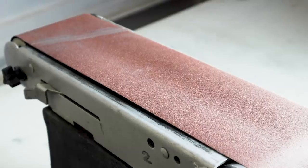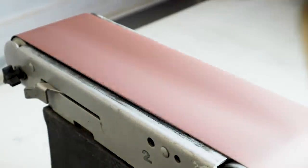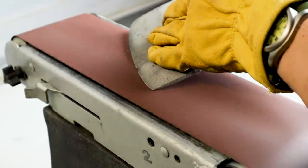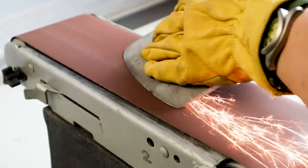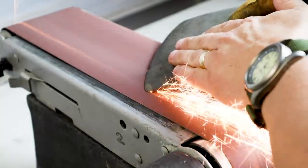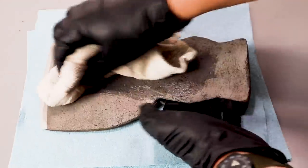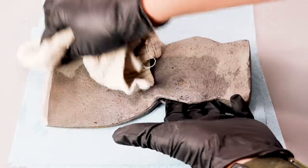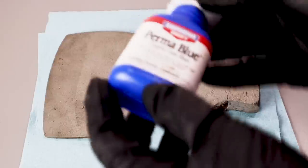The wrought iron grains were visible after cleaning it up. And it was really well made with a hardened bit and really good steel. A beautiful and historic axe to add to my collection.